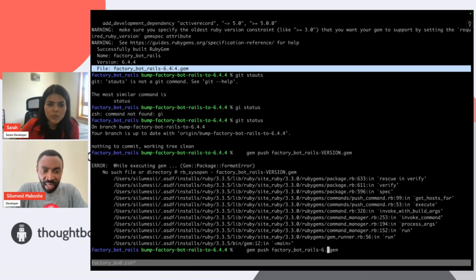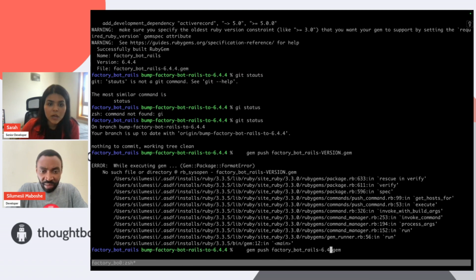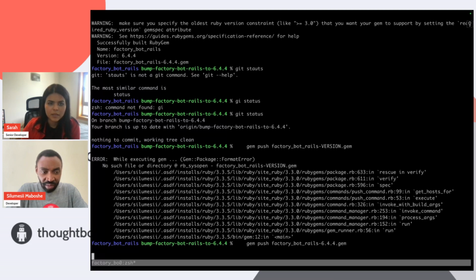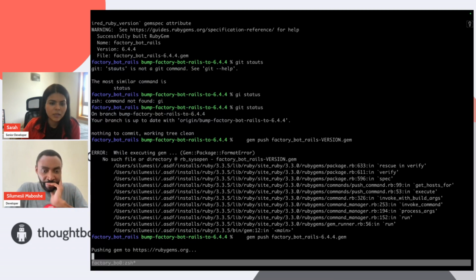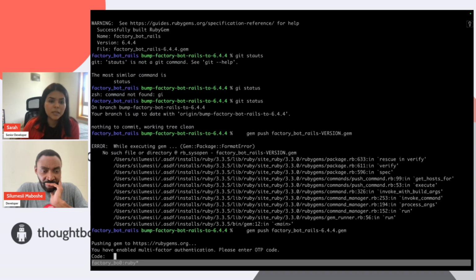I think that's just because of the file. Just fixing the version should fix the problem. Okay. So gem push FactoryBot Rails 6.4.4. Yes, let's do that. And then next up would be coming back to the GitHub release.